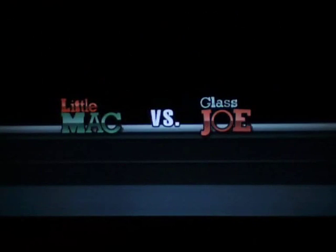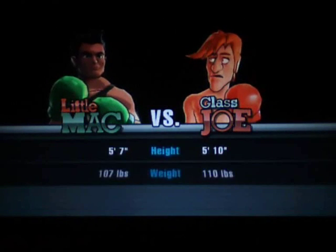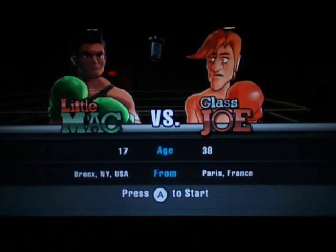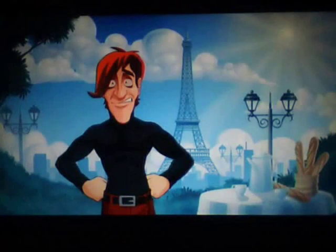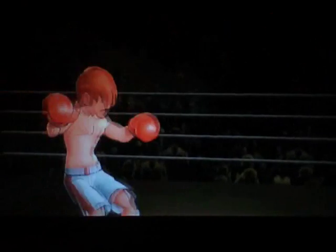If you couldn't tell already, Punch-Out is not exactly sensitive when it comes to the caricatures. He weighs more than you, though. I have no problems with the stereotyping in Punch-Out, because they do it mostly for comedy. It was bad in the original Punch-Out on the NES, but thanks to Next Level Games, I feel they got more of the personality out. It's so sad when he's holding that baguette. I do not want to kill this, but... It is stale!